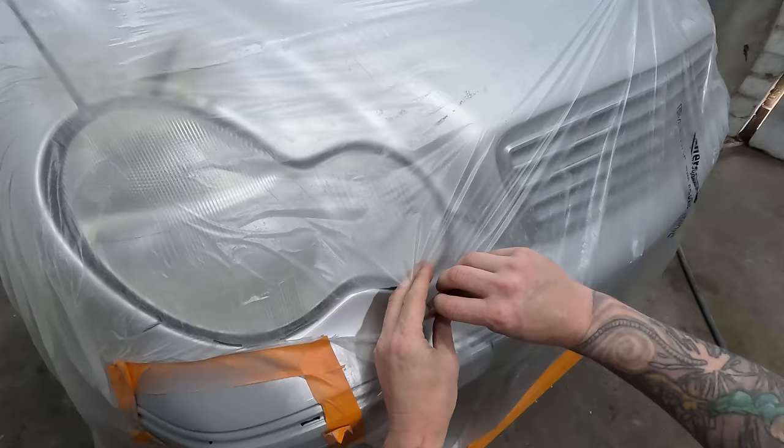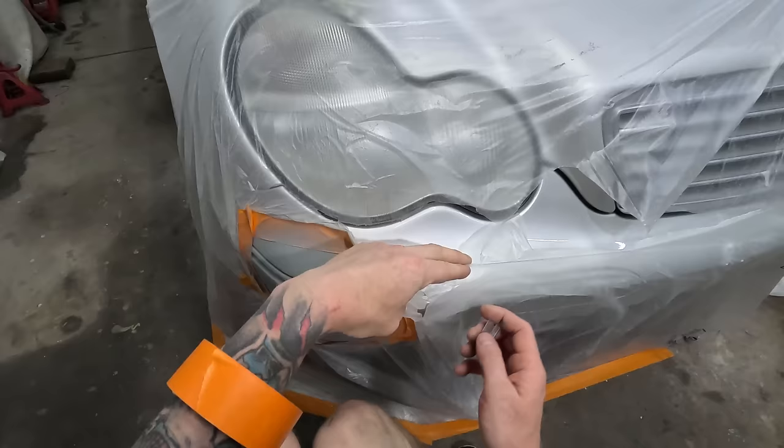Obviously if you're using a spray booth, that may not work and you may have to double mask it, because you don't want to do all your prep work in your spray booth and get all the dust in there. But for a job like this where I'm doing it at home, absolutely ideal.